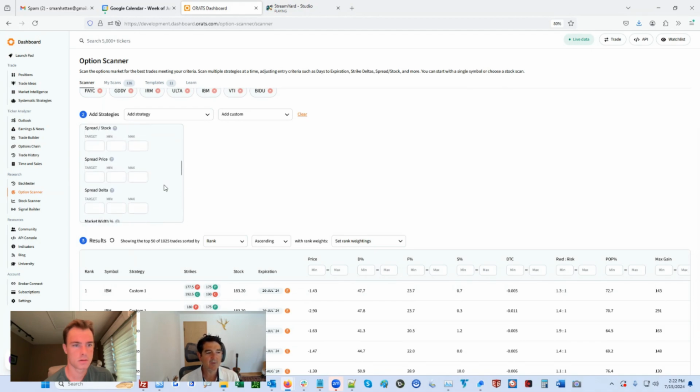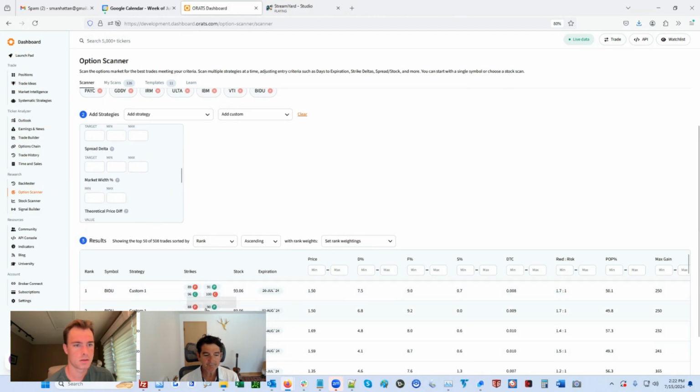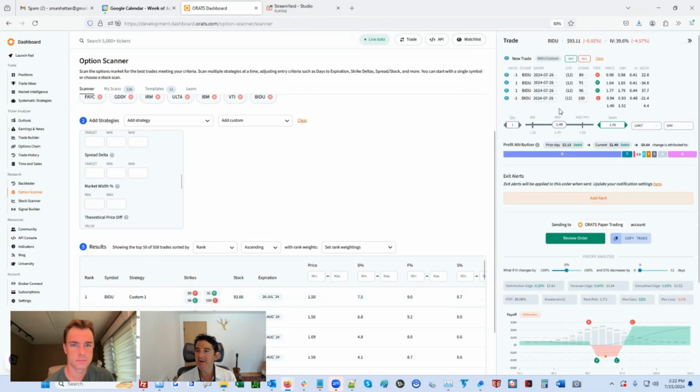So hopefully I could do this right. All right, there it is. So now we're paying for this. We want to be paying for this. So now here's BIDU. So we're buying the 91, selling the 89. We're buying the 96 put, or call, sorry, let's start over. The payoff diagram looks pretty good. What's that? The payoff diagram looks like where we want our profit to be.